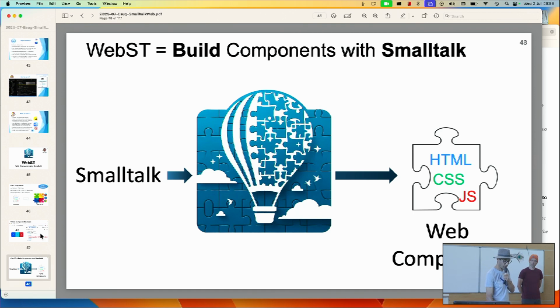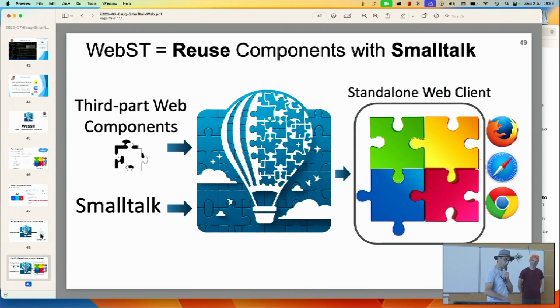You see Smalltalk. You are working in the Smalltalk IDE, and you do your routine work. You use the tests. You run the tests. And they pass. And when you are happy, you export, and you get your web component. Then you can put it in a library, reuse it yourself to build an app, or hand it to other developers, non-Smalltalkers, by the way, that are building their own web app. They can use the components that were built in Smalltalk.